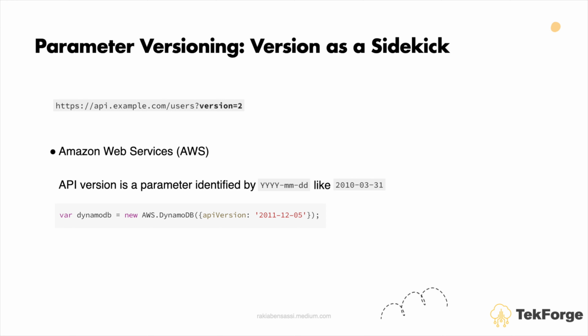You can also specify the API versions for the AWS services you want to use as follows: AWS.config.apiVersions equals, then as a JSON object, DynamoDB, then the version for the DynamoDB service, EC2, then the version of the EC2 service you want to use, then Redshift, and the version for the Redshift service. As you can see here, you can mention just latest to use the latest version.